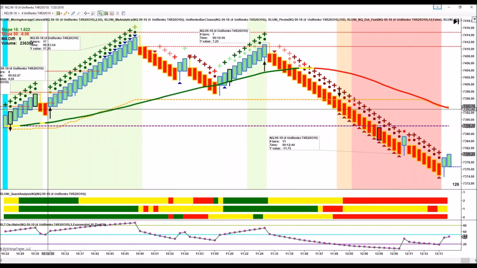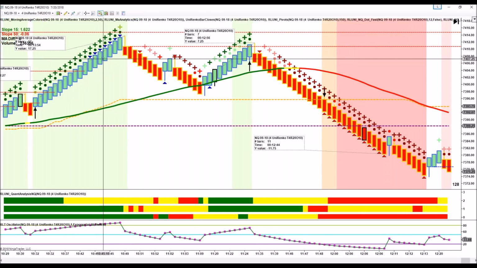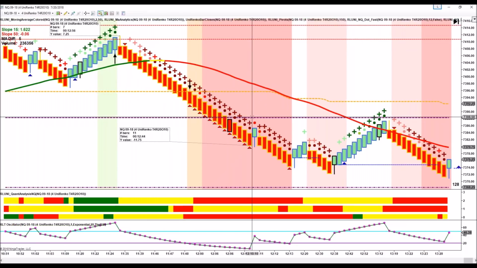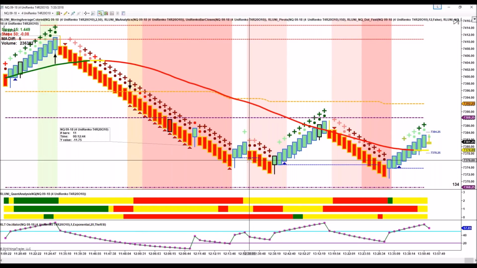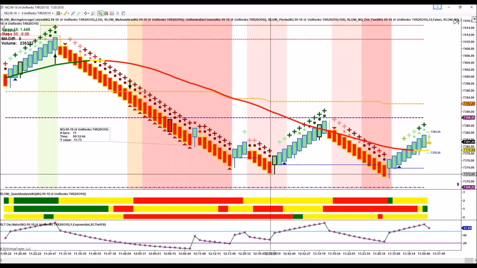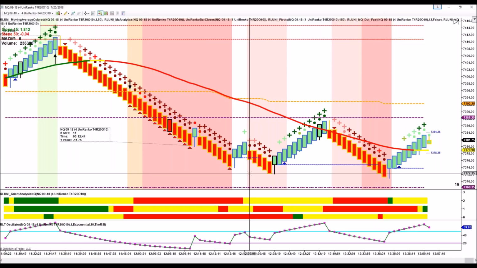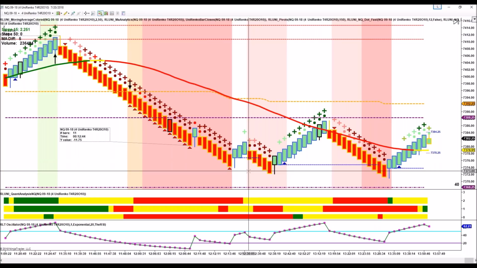Now we got this perfect up move. Unfortunately, it shook us out. And we got this great down move. And then there was really nothing. And you see, I just want to show you right here. Look at this roll down here on the NQ. It just made it, I think. Let me see if it did. It did not make it. You would not have made 20. And you don't have that intermediate, and you don't have the major. So you would avoid taking a trade that went less than 20.